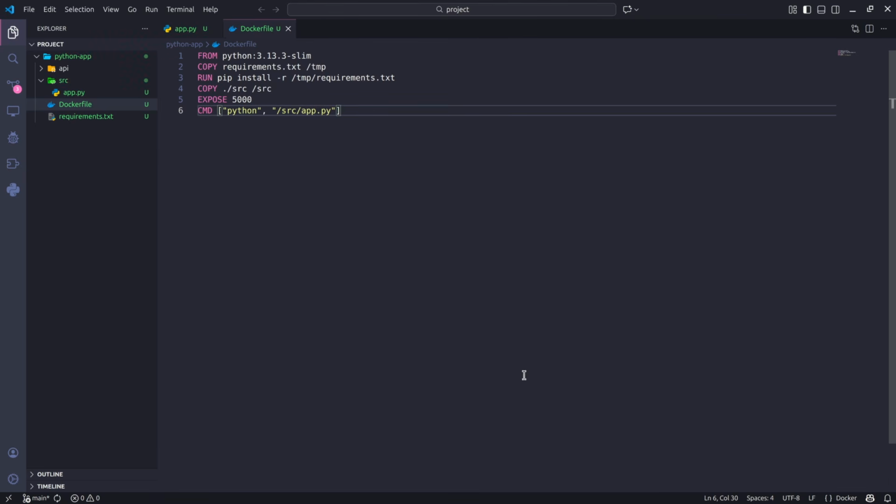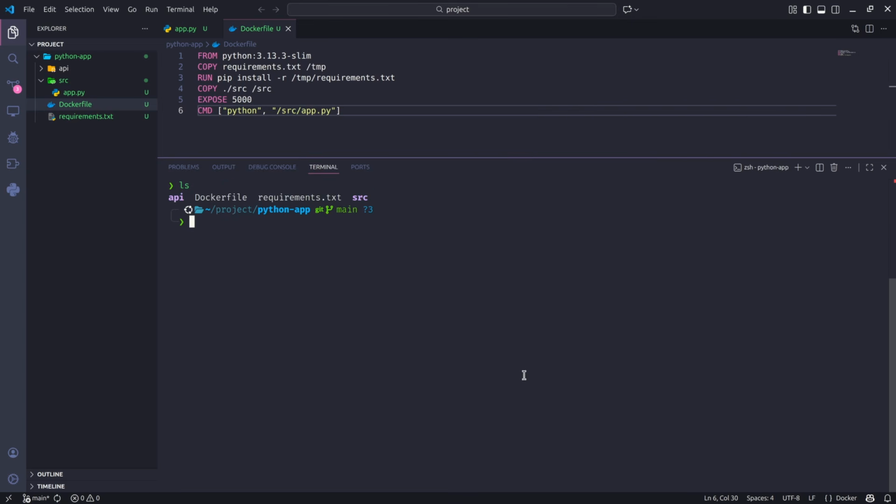Let us build the image using docker build and test it with docker run. Let us navigate into our source directory, python-app, where we have our Dockerfile, and run docker build -t, which is tag. I will call my image python-app:v1, then a dot, to tell Docker the Dockerfile exists in the current directory.